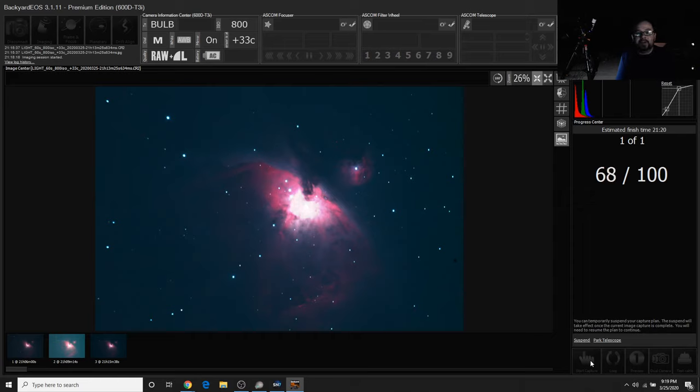While I was observing, I turned around to get a different eyepiece, and there was a fox sitting probably about 10, maybe not even 15 feet away from me. He was sitting down, just looking at me. I paused, I looked at him, and he got up and walked off.